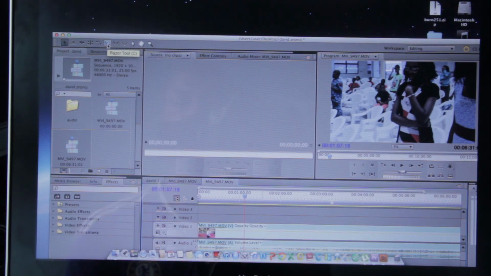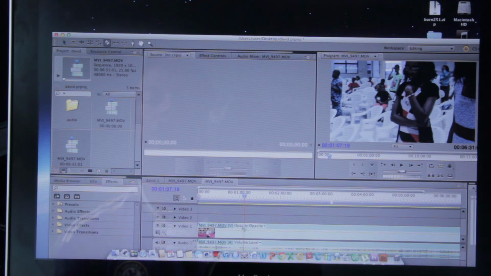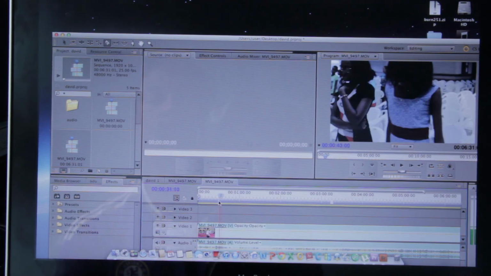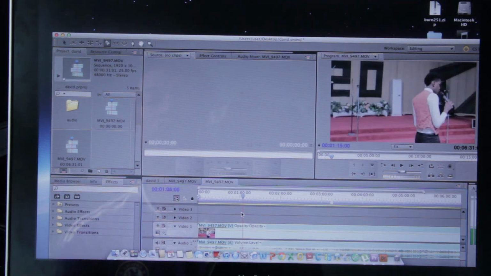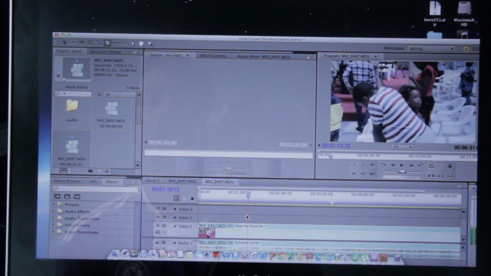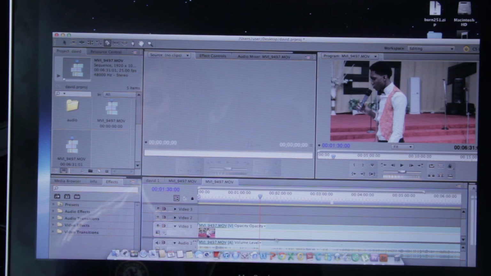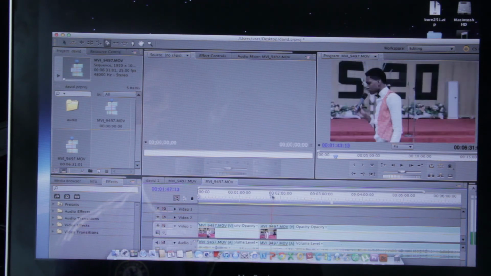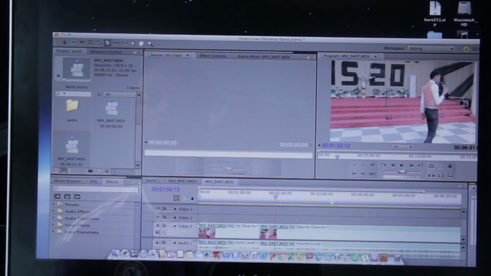Now the razor tool is a tool used for cutting. Like when editing and you don't want a particular part, let's take for example you just want this clip, you cut this and just that. Go back to your selector.